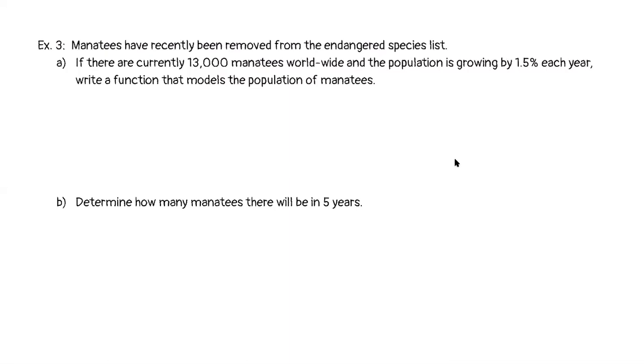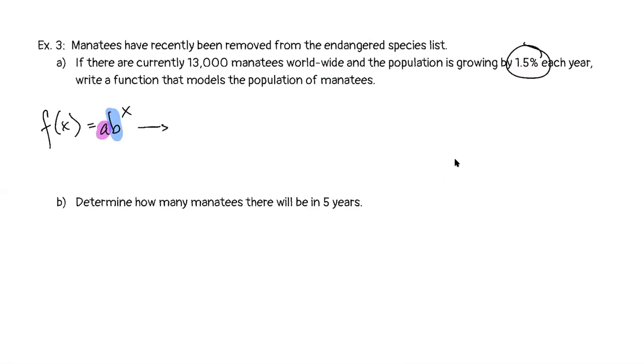Right? So we see the 1.5%, and we are automatically thinking f of x equals a b to the x. All right, so come test day, I don't even want that to be a question for you. I want you to know automatically, all right, I see the percent, here's my equation. And we need to find our starting value, which is pretty straightforward. And we need to find our b value, which usually takes a little bit more work.